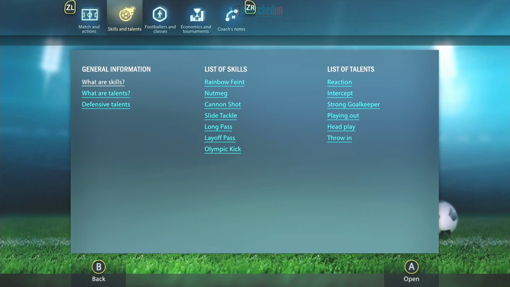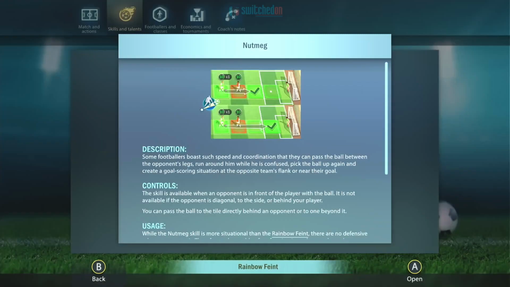So that's the match and actions. Tab across the top here for skills and talents. Tells you about what the skills are and how they work. Little images there as well. Absolutely brilliant stuff. Different sorts of classes of footballer and their positions.